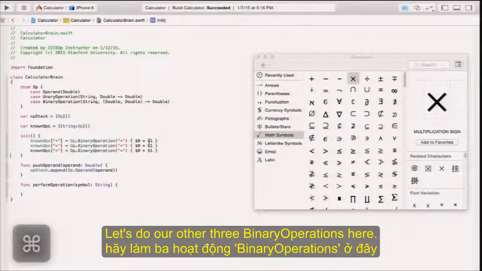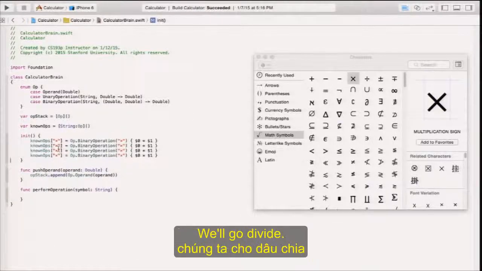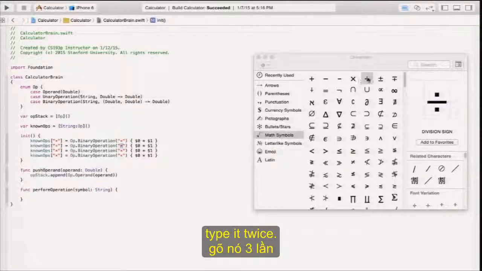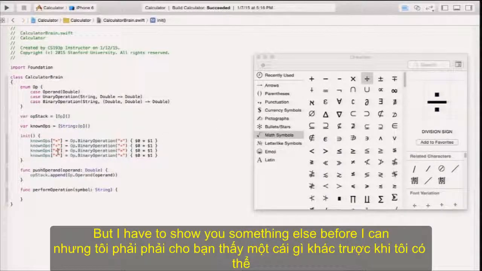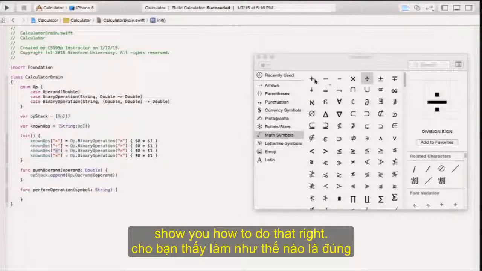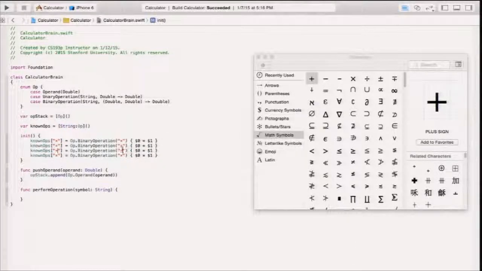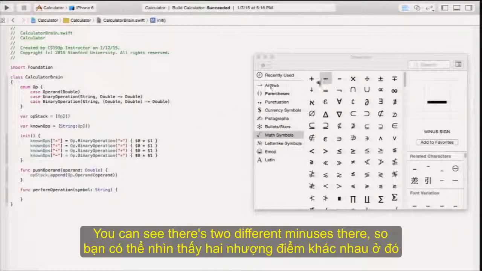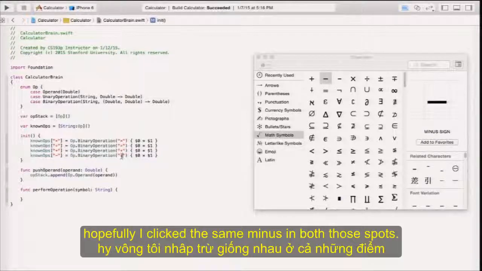Let's do our other 3 binary operations here. We'll go divide. And this is where it really gets annoying to have to type it twice, but I have to show you something else before I can show you how to do that right. Let's go here, and then we have minus. You can see there's 2 different minuses there, so hopefully I click the same minus in both spots.